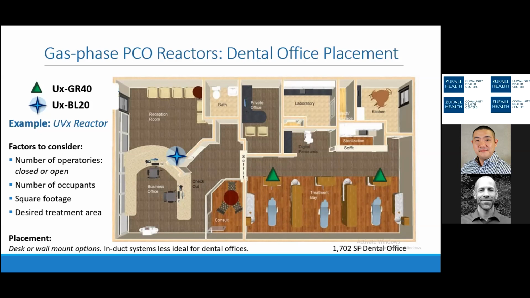And so what you can do is you can essentially overload the area where the aerosols are being produced with a heavier density of PCO reactors, essentially. And then the areas where you don't have the aerosols being produced, you can use the smaller units. If you tried to do something like this with the in-duct systems, you essentially would have to scale the entire floor plan to provide enough treatment for this area to offset the production of the bioaerosols, which would basically mean you're over treating this area.